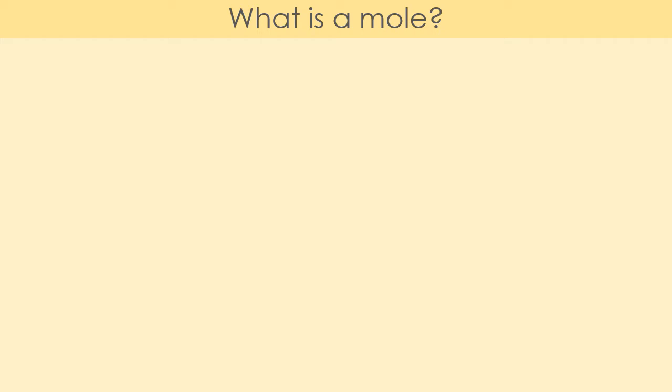So we're going to start off and have a look at what is a mole. Now I'm going to ask you to bear with me a little bit first. I know I don't normally do this, but we're just going to work through. So you might have all heard of a dozen before. A dozen is a word we use to represent the number 12. So your parents might say, oh, can you go and get a dozen eggs? And you'd go, yep, I'll get 12 eggs. You know that a dozen eggs means 12.